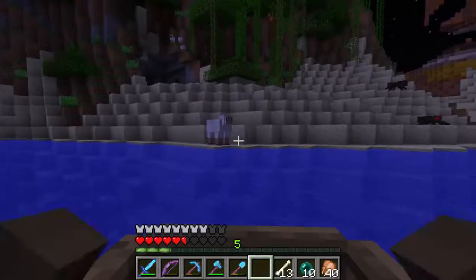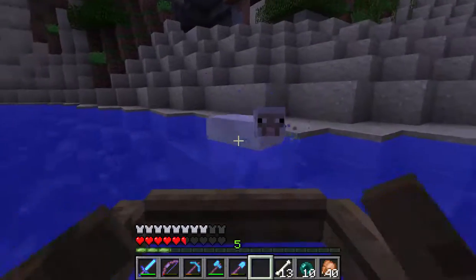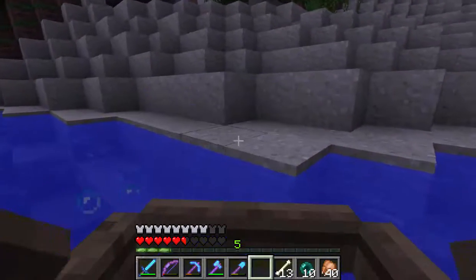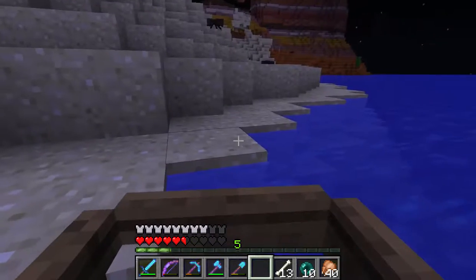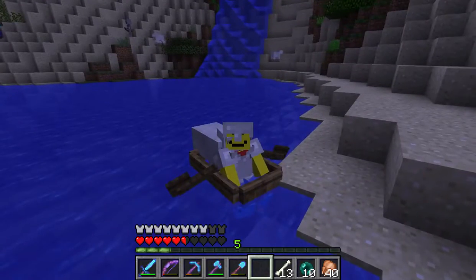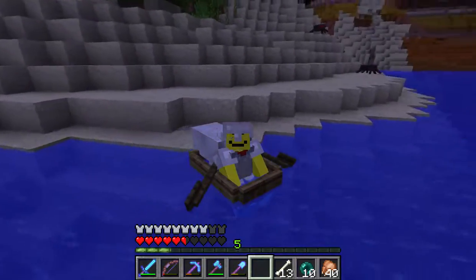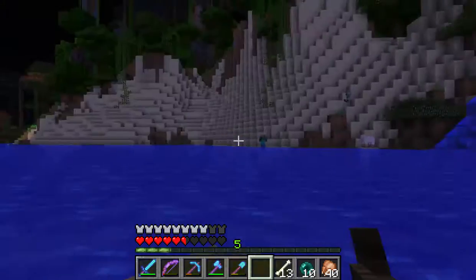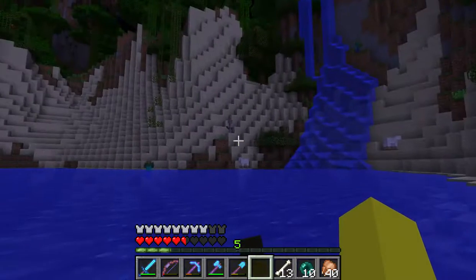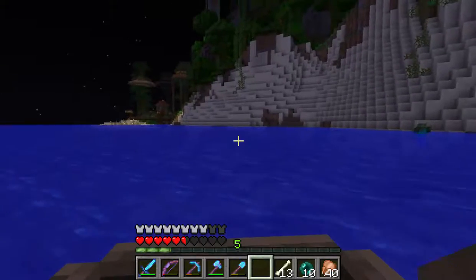Okay, let's see if we can get this sheep. Oh, I'm still getting used to these controls. If we get close to the shore, will we pick him up? Oh, here he is. Sheep. Hey, there we go. We have a sheep. Woohoo! All right, let's get him back to the base. Oh, there's a zombie. Oop. Getting used to these controls.